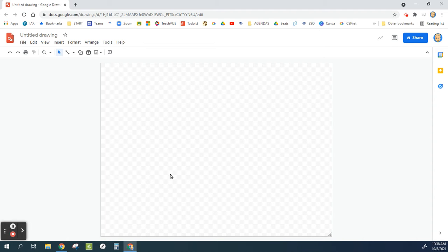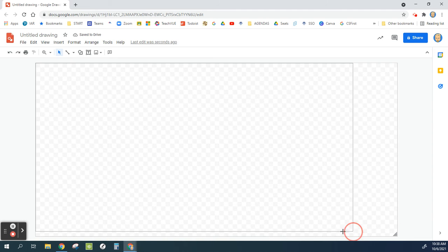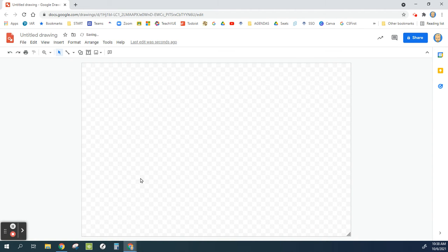Okay, to start drawing our floor plan for our restaurants, we're going to open up a blank Google drawing. And on that drawing, there's a couple of tools I'm going to show you to help you create both your floor plan and the icons and the key for your restaurant. First, down here in the bottom right-hand corner, there is a little handle that will allow you to adjust the canvas size of your drawing. So as you start drawing, if you need to expand it or contract it to make it fit, that handle is in the bottom right-hand corner.